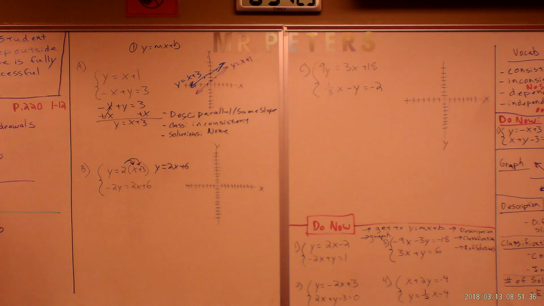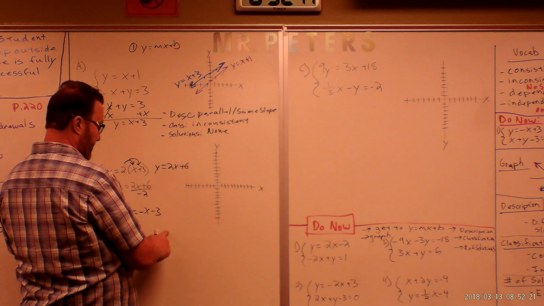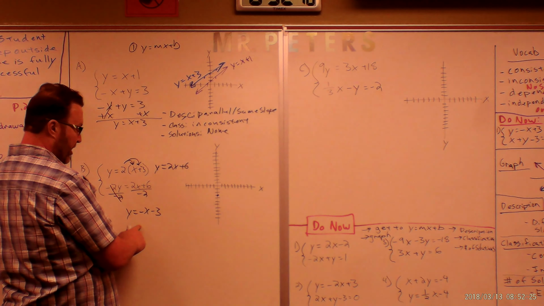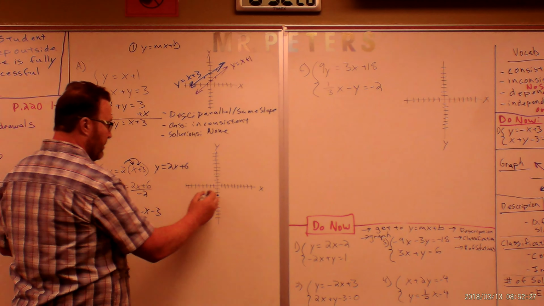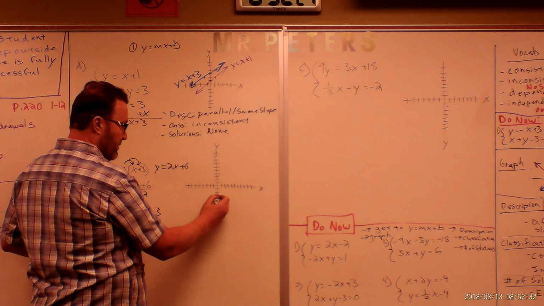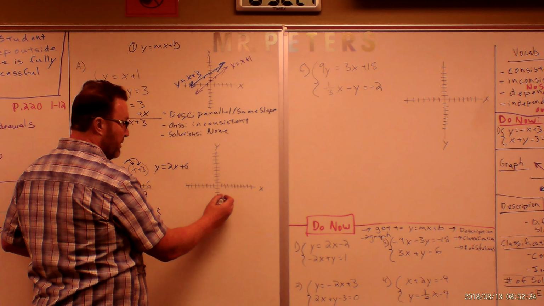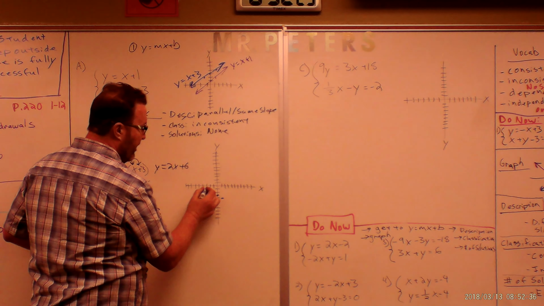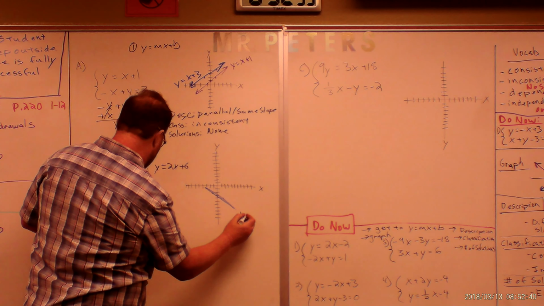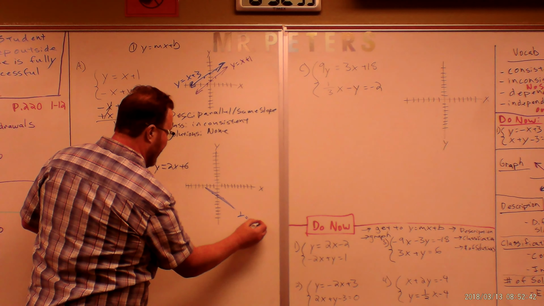Okay, Morrison, help me graph this one since you helped me through with this one. Where do I start on this one? -3. And where do I start that -3? On the y. Okay, so I'm going to go to -3 and then tell me what direction I'm going to go. Down. Down 1, what direction, left or right? Right. Okay, right. He's correct. So there's this line. First line, we're going to label this y equals -x minus 3.